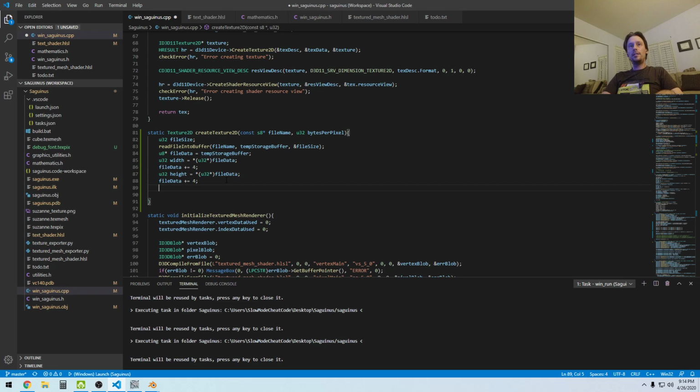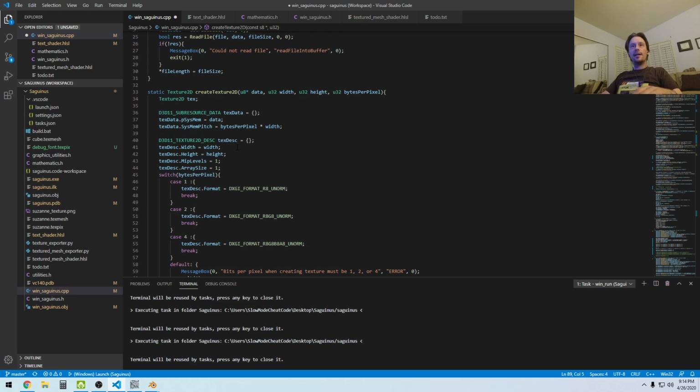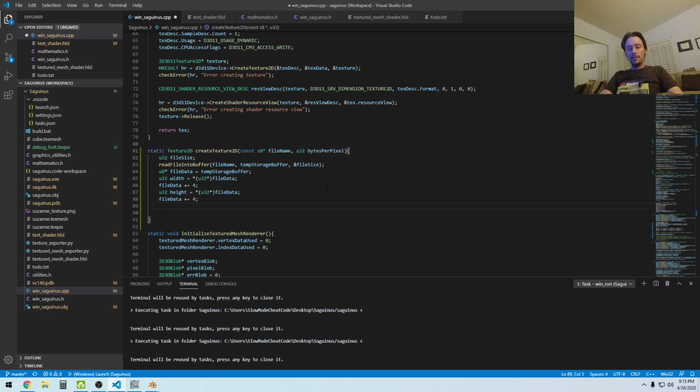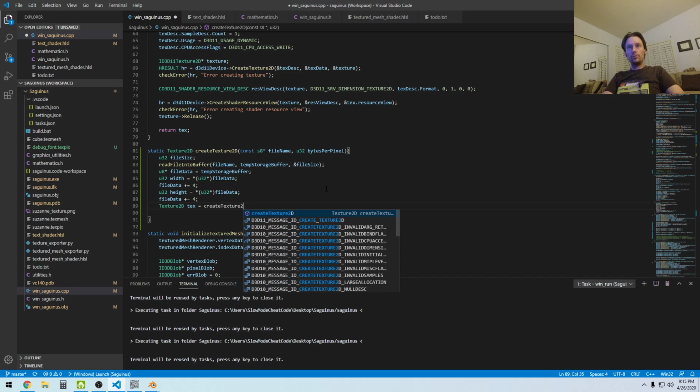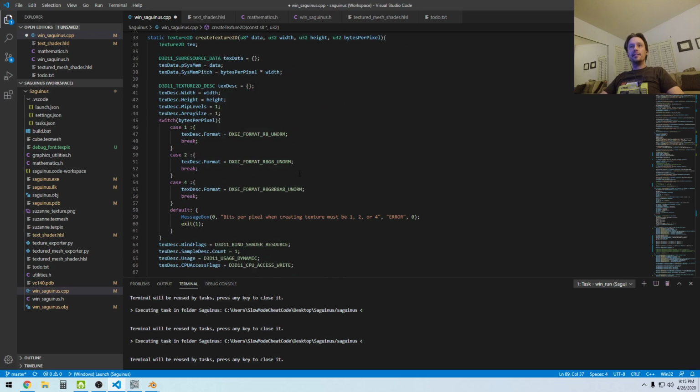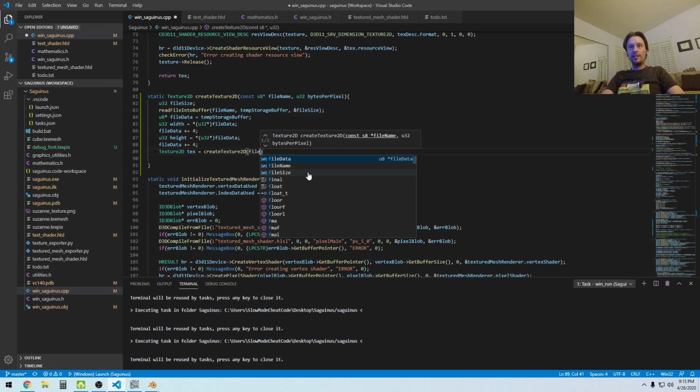And then I can use the rest of that to pass it in here. So let's say texture 2D text is equal to create texture 2D. There it is. And then, no, I'll use the file name. So now I need to pass in the data, which is my file data.